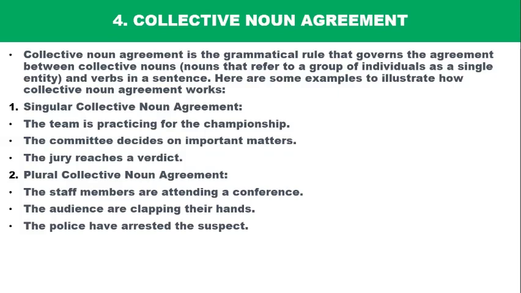It's important to note that collective nouns can be treated as singular or plural depending on the context and intended meaning. When treated as a singular entity, they take a singular verb, and when treated as a group of individuals, they take a plural verb. It's important to understand collective noun agreement because it helps to ensure grammatical accuracy and clarity in sentences.